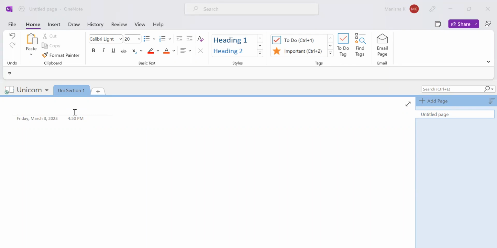So I have started making use of OneNote from quite a lot of time now, and one way that I've figured out, which helps me a lot in order to keep track of the work items that I'm working on and what decisions I made while I was working, and whether there were any roadblocks or any updates. So those kind of things I've started to make note of in OneNote itself.